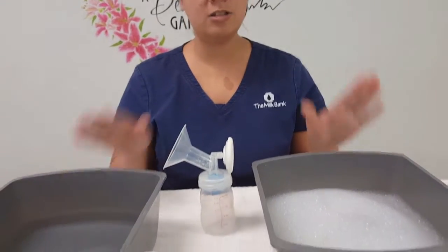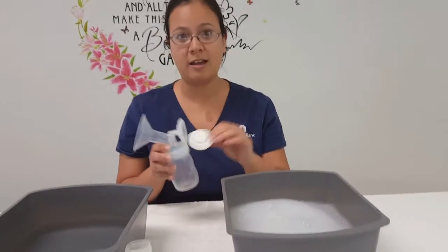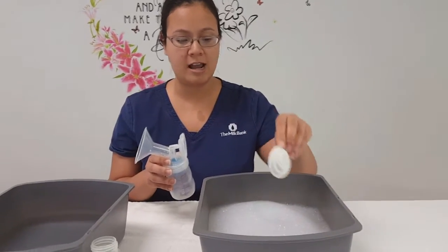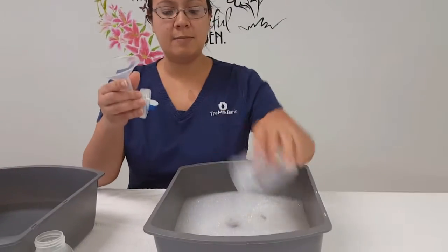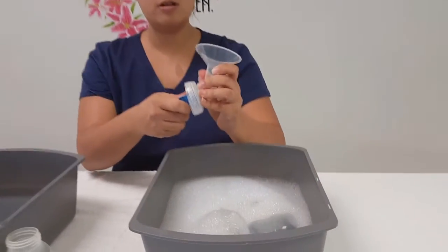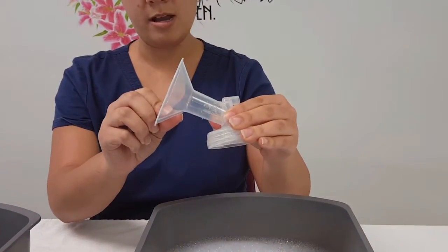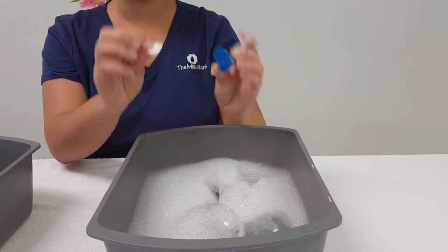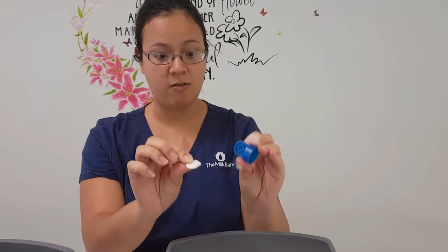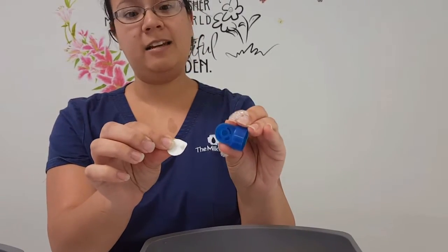The first thing I like to do is wash everything in a bucket because some of the pieces are really small and I don't want to risk them going into the drain. So I have a bucket of hot water here, and I make sure that I take everything apart. My flange doesn't come all the way apart. Mine is one solid piece, but some of them come apart. And then another important thing is to make sure you take the white part, the membrane, out of the valve, because you want to make sure every nook and cranny gets nice and clean.